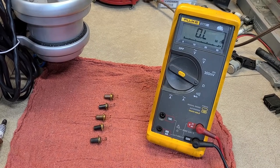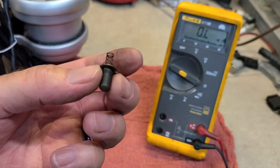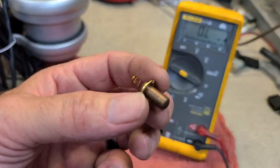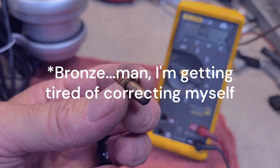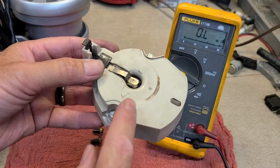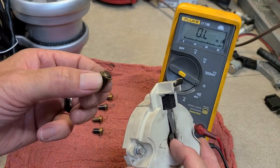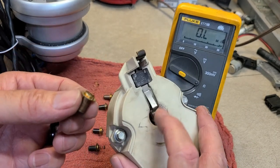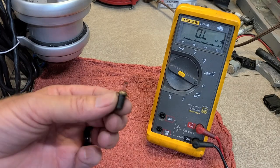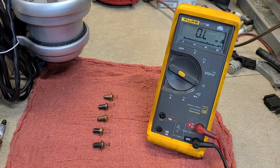All you HEI guys will recognize these — the little bushings that go inside the distributor cap underneath the coil. There are two kinds: a stock bushing that's black and brass, and a low resistance bushing that's all brass. If you ever have your distributor cap and rotor melt together, that means you're running a high-powered ignition with a very high resistance bushing. You need to swap to a low resistance bushing — it'll take the heat away and won't melt your rotors.